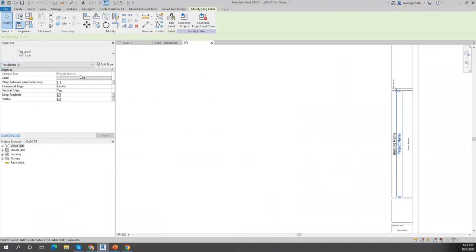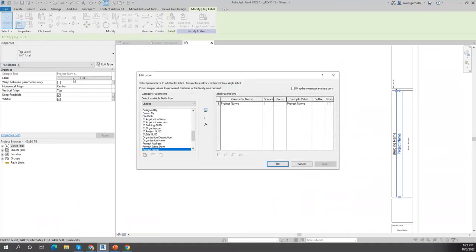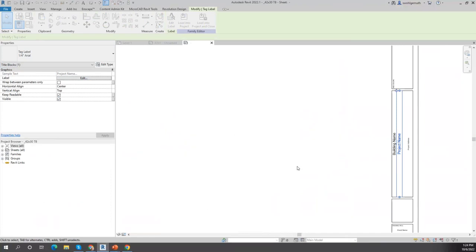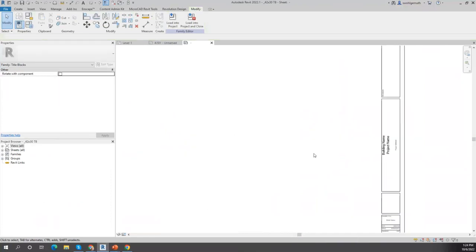Parameters to my interface. So if I click here on edit, for sheets, you have a lot of given parameters, and you can create your own shared parameter file and link those shared parameters through this command here and add a different parameter, and that way start creating your title block family.